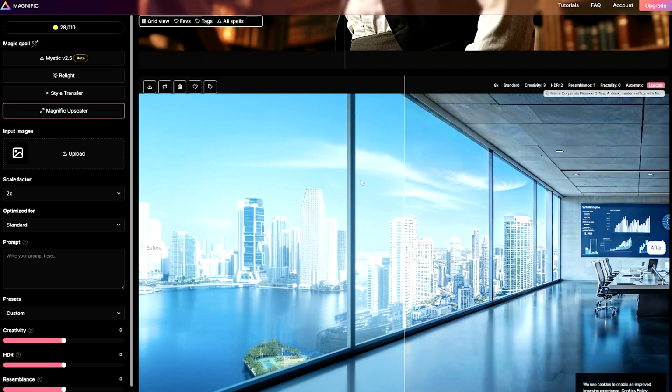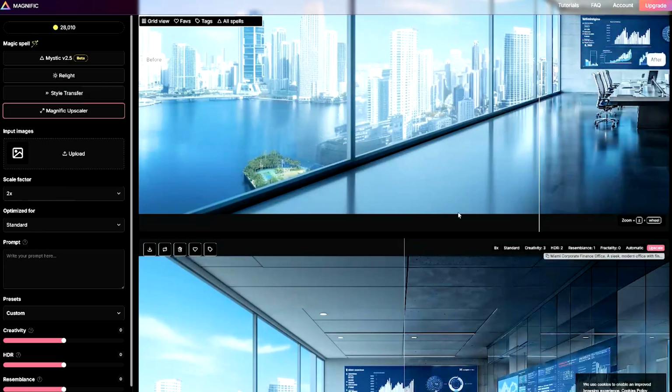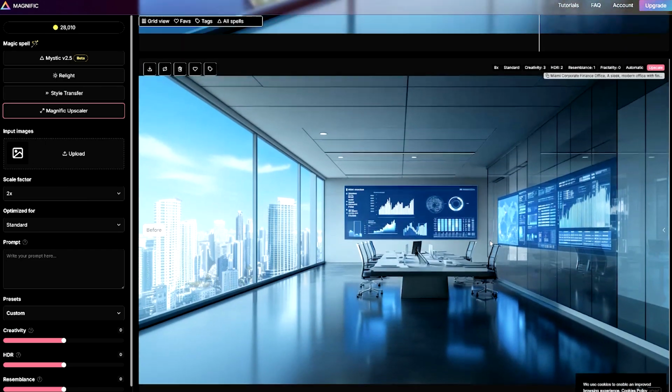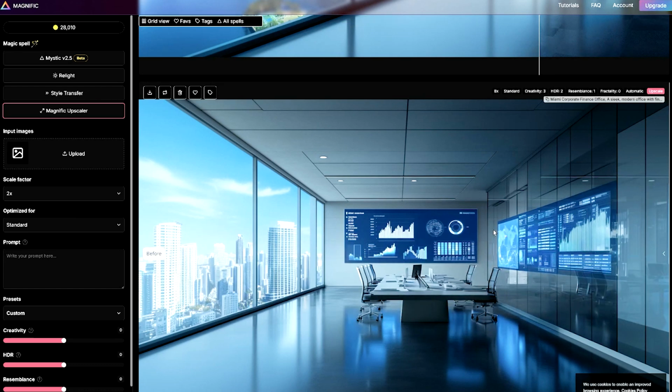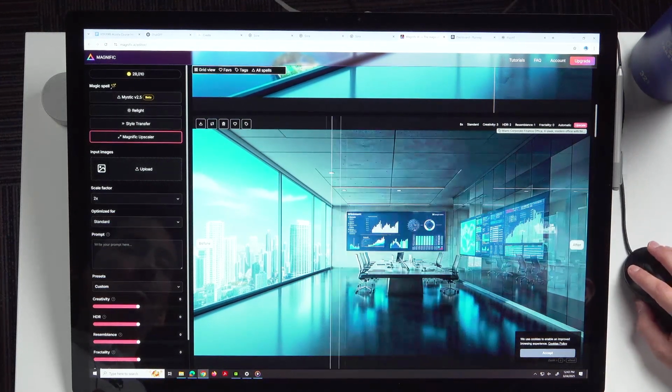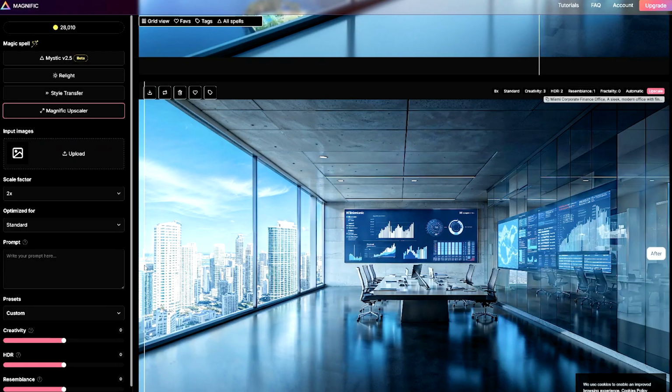Another example here for a background, I'll give you this one. This was also generated in Midjourney. This is just a still image. We didn't create a video out of this, but with a still image, we can place this in the background for a course introduction or a presentation, a Miami financial district looking office, right?